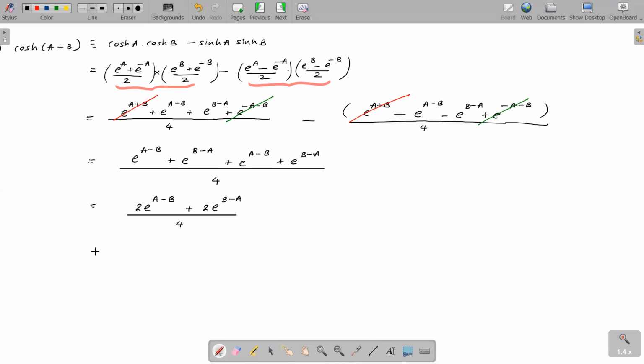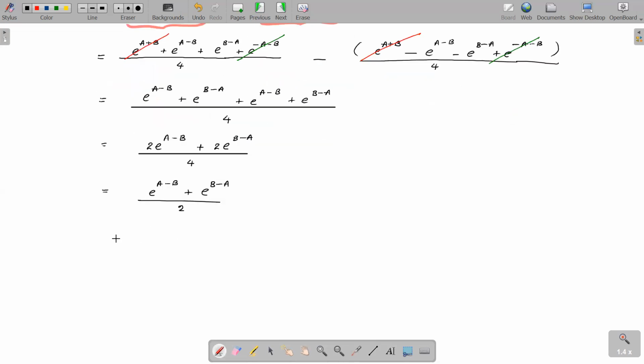So you can simplify this a little bit further by taking a factor of 2 out, and you can cancel out 2, right? Everyone has 2 in common, so you can immediately remove it. e to the power a minus b plus e to the power b minus a, divided by 2. I could rewrite the same thing as e to the power a minus b plus e to the power, you can take a negative sign out and write a minus b, right, guys? Can you see? Because b minus a is the exact same as saying negative of a minus b. You expand with the negative sign and you get this, right? It's the exact same thing. And I think you can see it works out, right, guys?